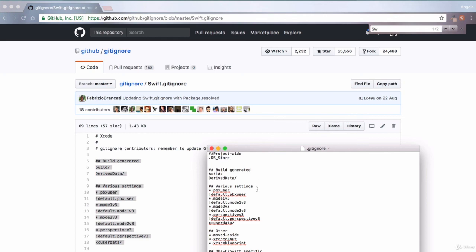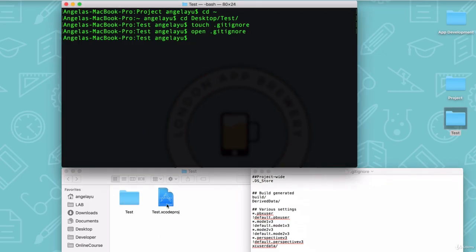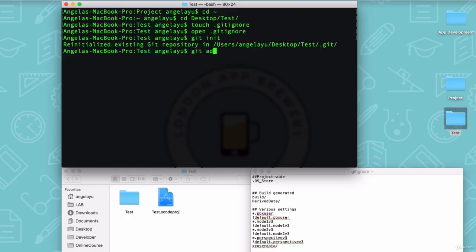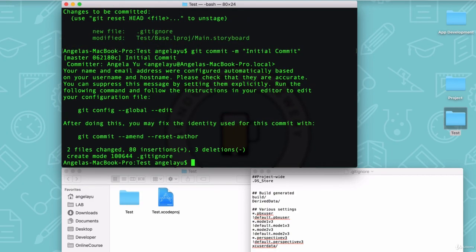If you hit save, now if we go into terminal and we're inside our test folder, we're going to do a git init, git add, git status to see what's going to be committed, and then we're going to say git commit -m initial commit. There we go.